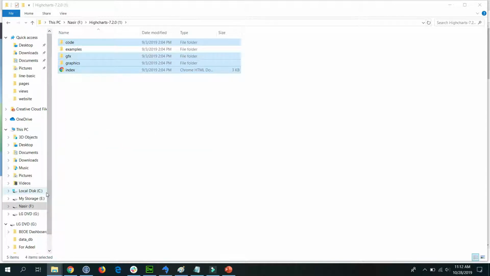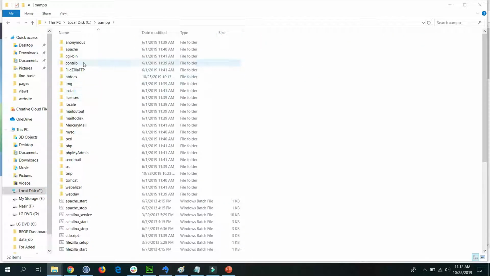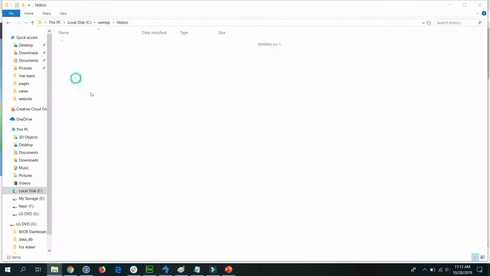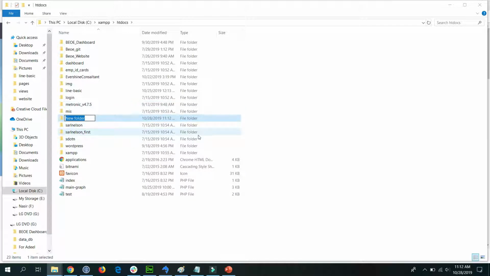Inside your WAMP or XAMPP, whichever server you use, in my scenario I use XAMPP, go inside XAMPP and inside htdocs create a folder, for example line basic.